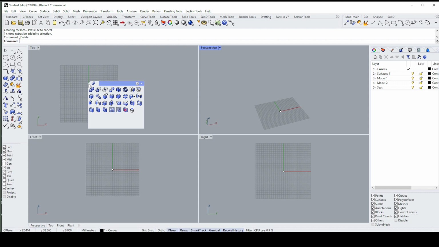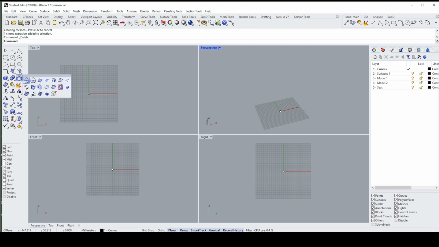It allows you to do things like Boolean or Boolean union or Boolean intersection. Create solids, which is very useful. We're going to use it. Cap planar holes and extract surfaces, which we'll also use. And then things like wire cut. Next one is getting curves from objects, in particular surfaces. So here you can duplicate an edge, duplicate a border, you can get a wireframe, etc. And then the last one is the mesh tools. We're not going to use that at all.